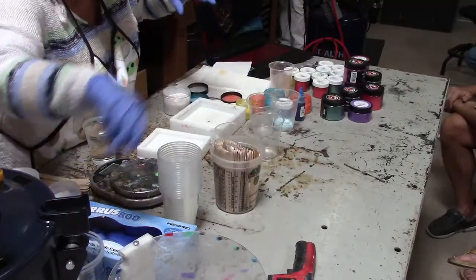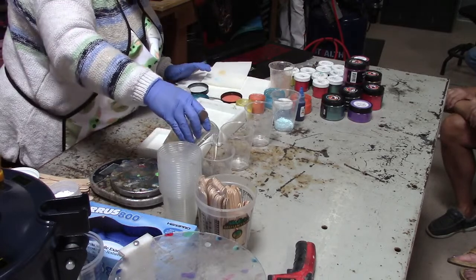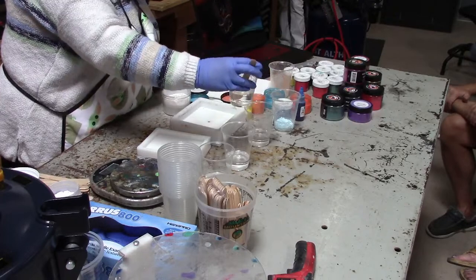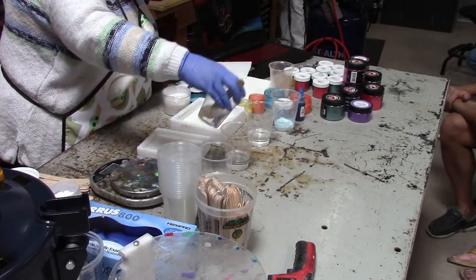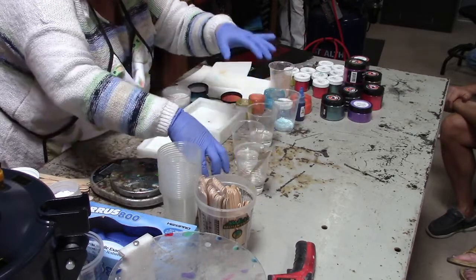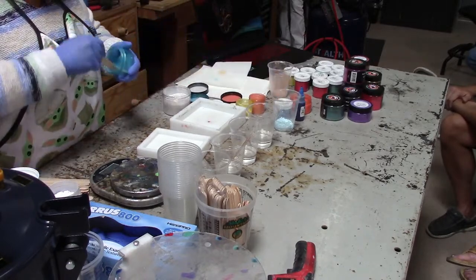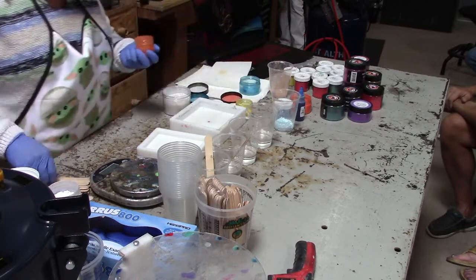Okay. Well, this is the good part. Okay, so we're gonna do. And I just eyeball. Sometimes it'll be like, oh, you know, we need to measure it out. You don't have time to measure it out, I have found. Okay, so let's do some of the full turquoise. We will do some of the blaze.